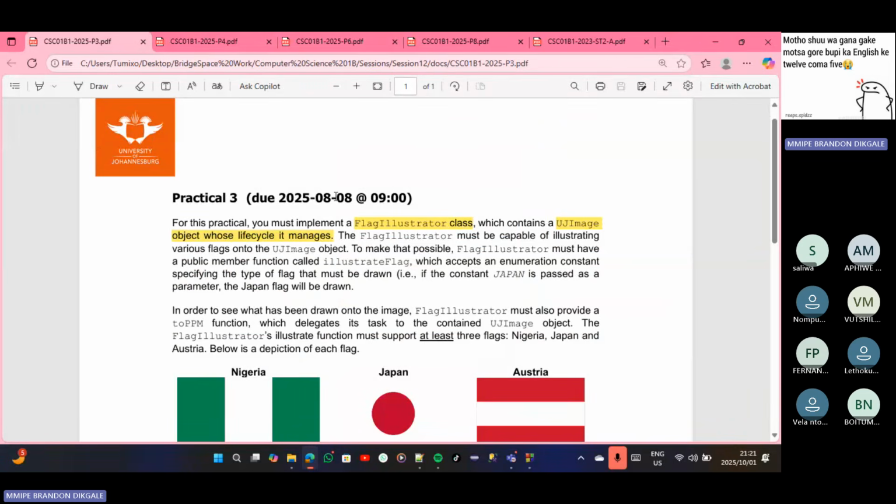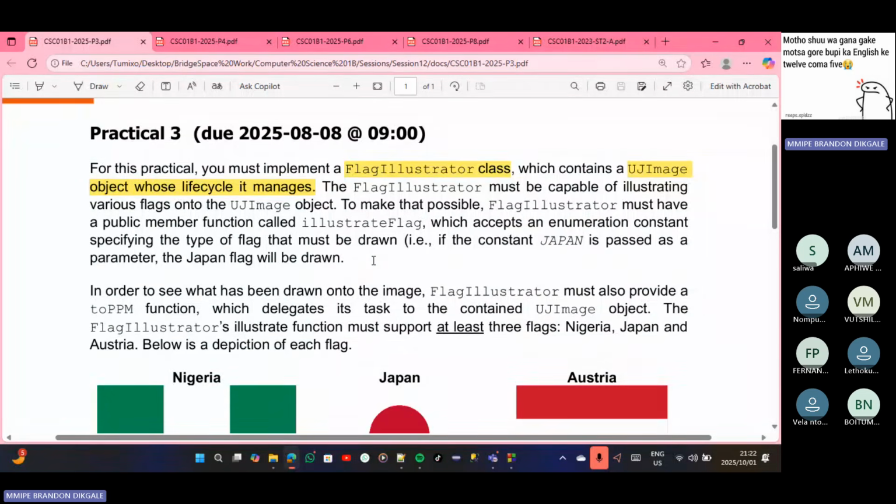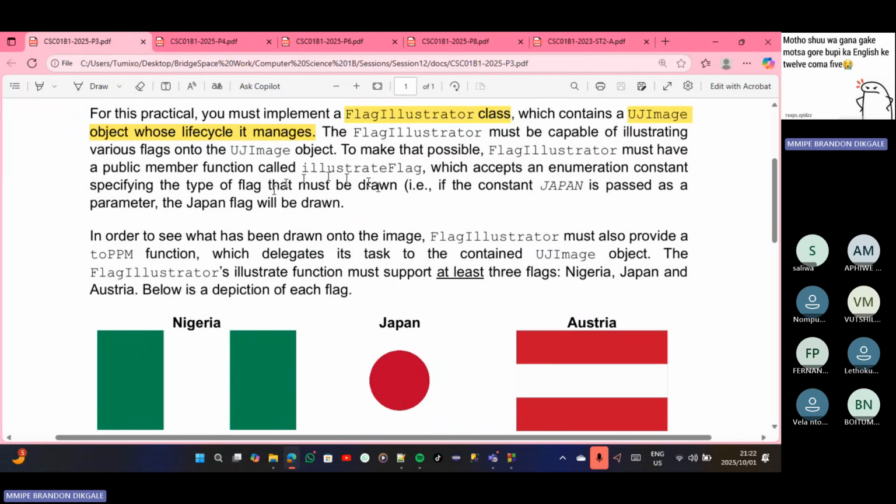First, we'll do practical 3 and go to 4, 5, so that we can cover everything. Practical 3 was composition, so now we're gonna have a flag illustrator class which contains the UJ image lifecycle rules.